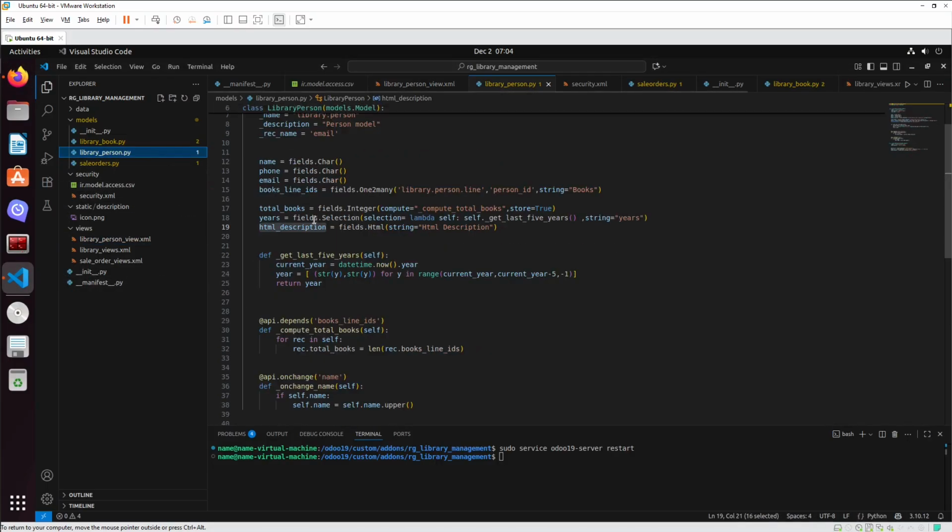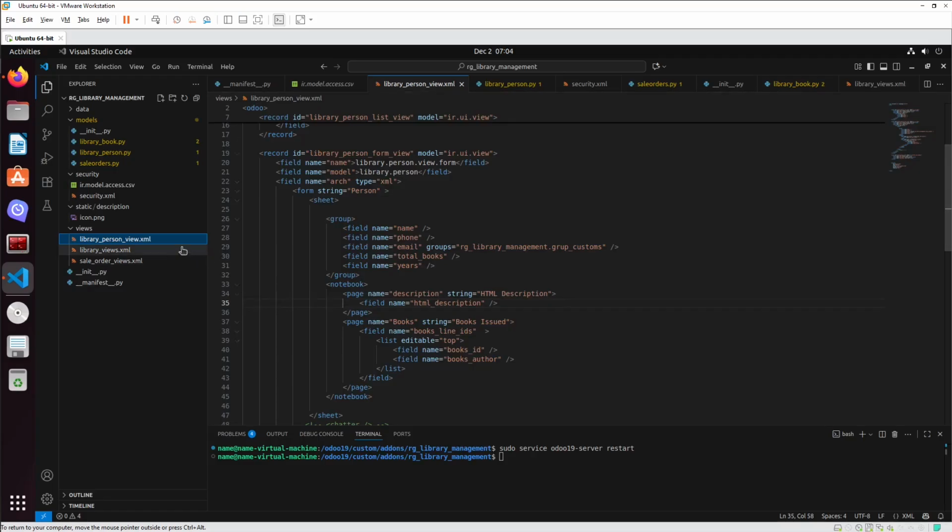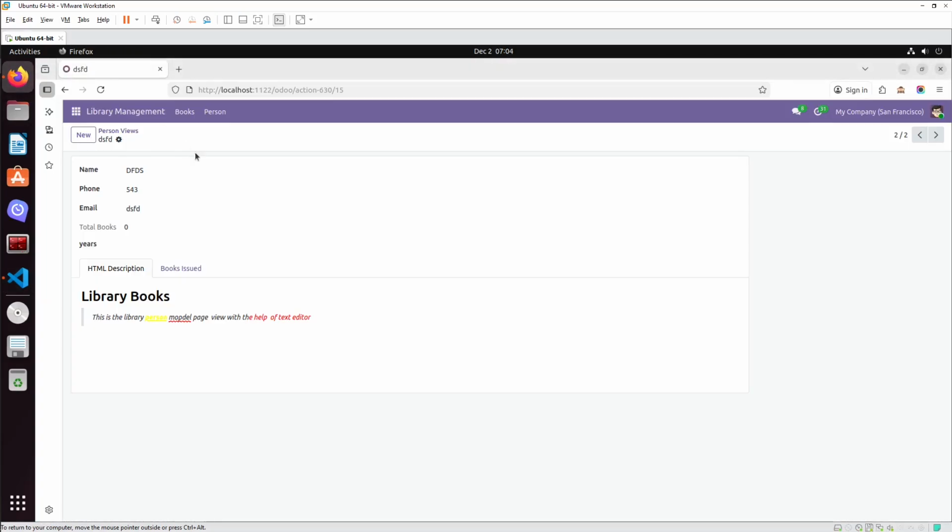In the model, simply add a field with the data type of HTML. Remember, this is very important. After adding the data type, simply add it in the view as well. And after adding it in the view, you can simply upgrade the module and you can see your text editor here.